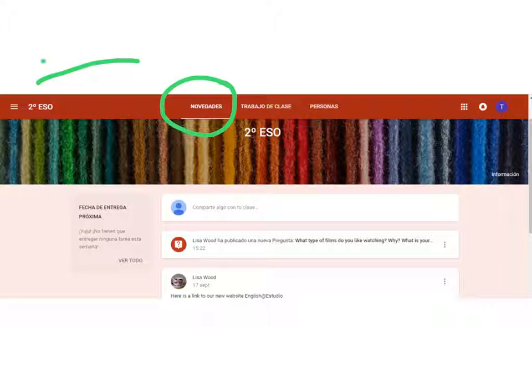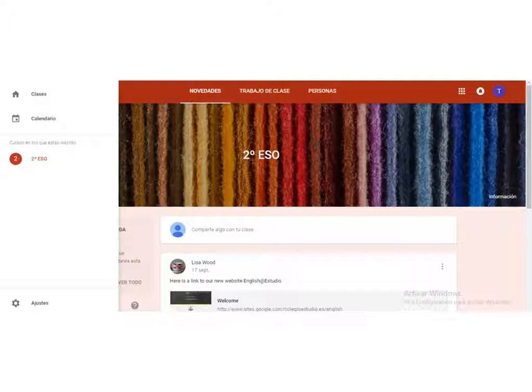On the left, you can see 3 lines. If you click on these 3 lines, you will open a different menu. In this menu, you can open the calendar.